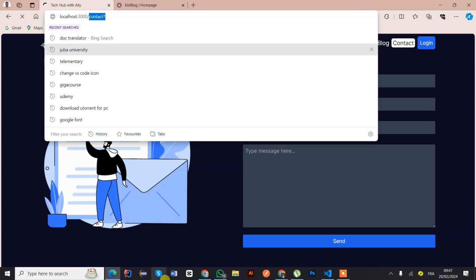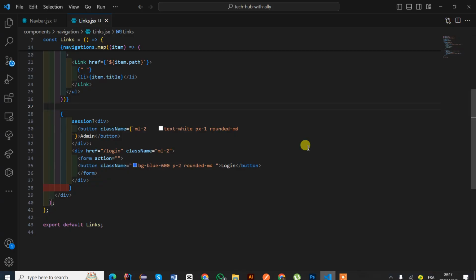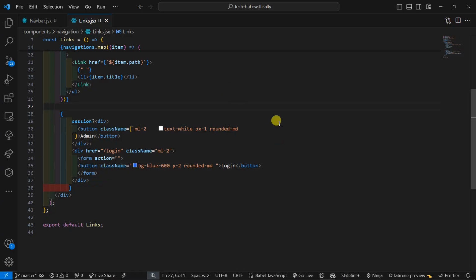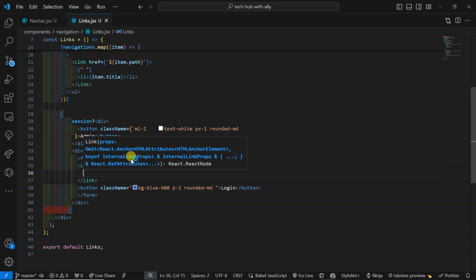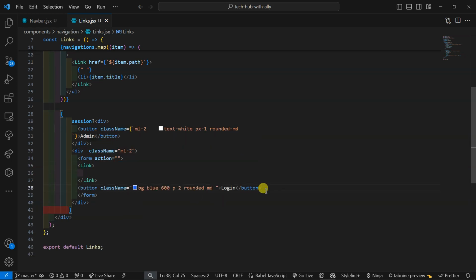Oh, it has to be inside Link. If you are dealing with the routing, you need to put those under Links. So here, instead of passing the login directly, pass it inside a Link. Just to make it simple, add this Link inside here, because href is a property of Link. Then push this one inside, then within here paste this href there, and then save.